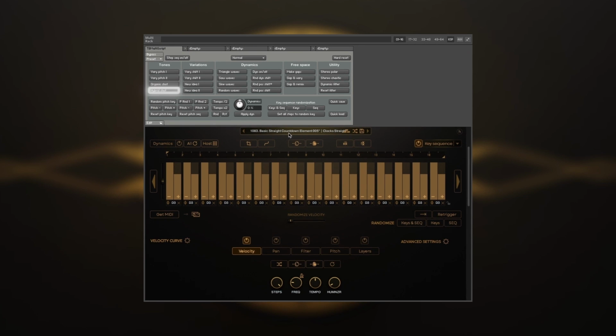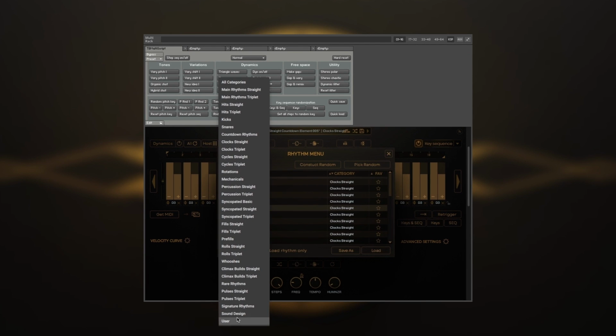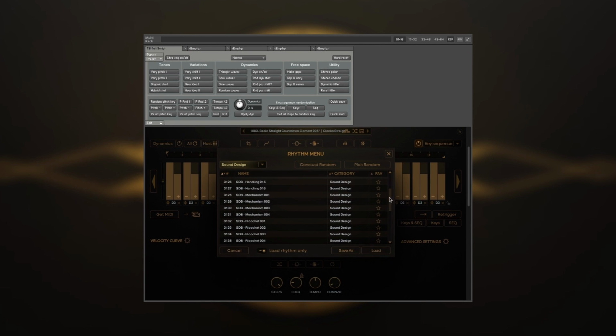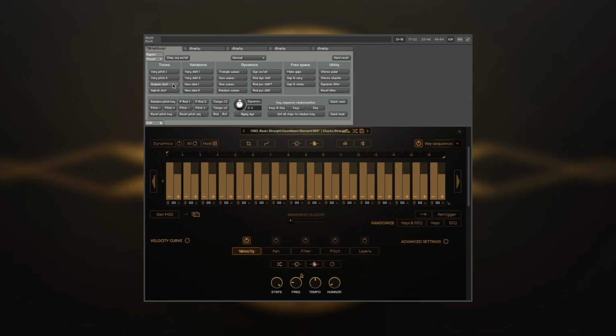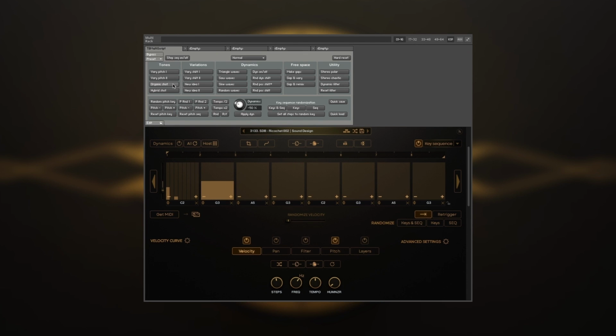Organic and hybrid shots enable the Play Once function for each patch, loads a random rhythm from a sound design category, and allows you to create complex and fresh organic or hybrid one-shots.